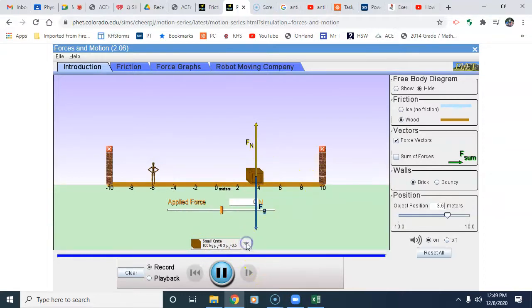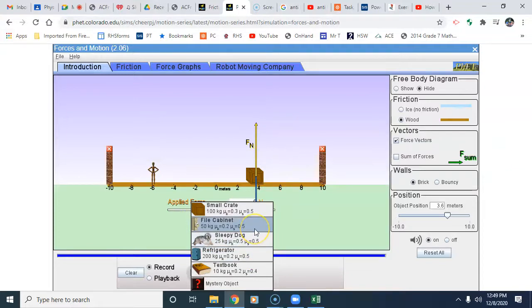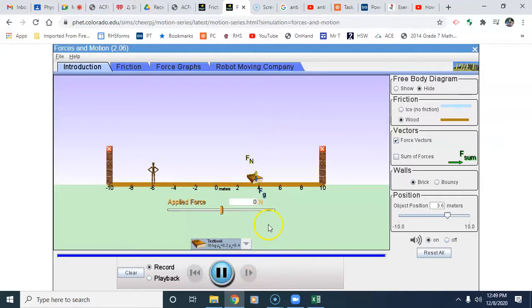If I took some other objects here that have different mu values, let's see my options here. Actually, these are all quite similar. But the textbook has different mu's and a whole different mass, so it's much easier to get a textbook into motion. All right? I don't have to put it up to almost 500 newtons to get this thing into motion. And that should make sense, because there's a lower mu. Also, the textbook has less weight, therefore less normal force. And normal force, we said, was also one of the things that makes up the overall force of friction.